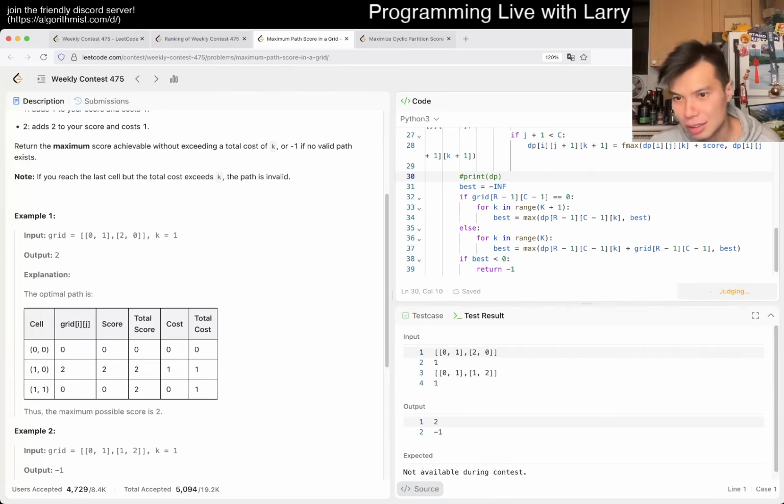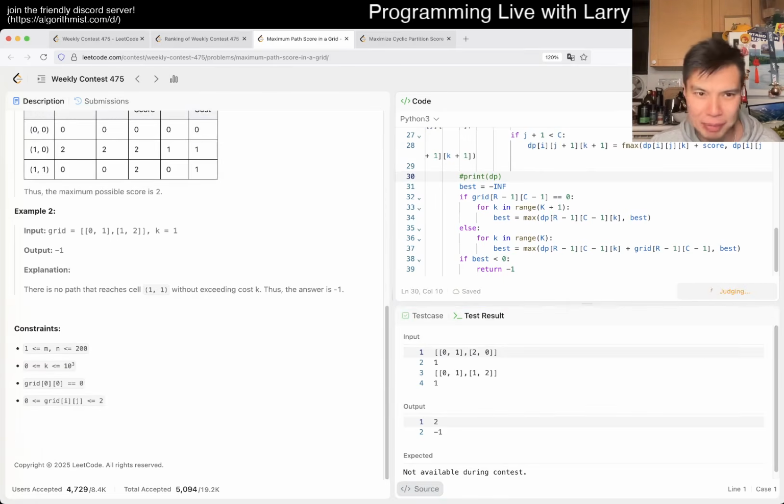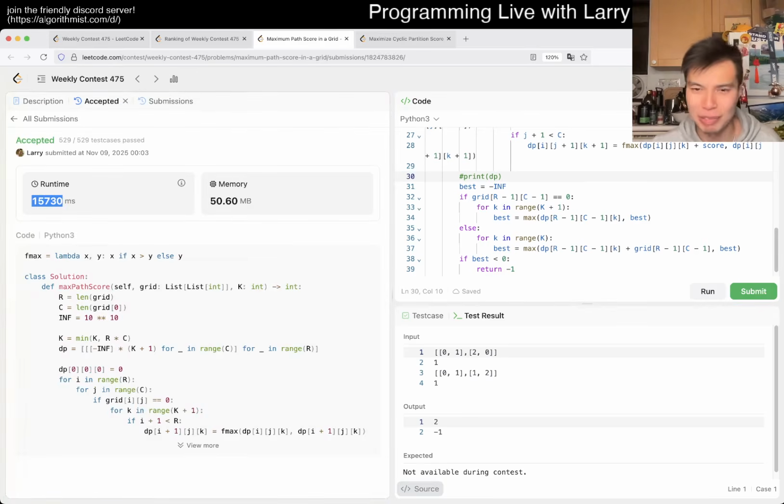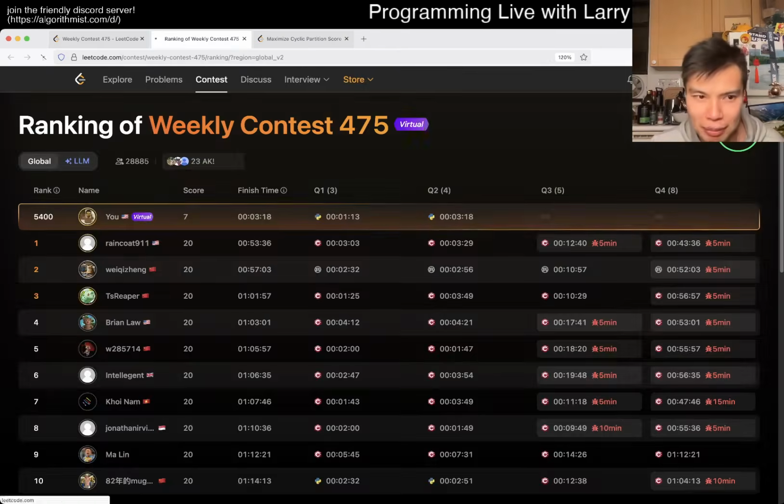Yeah. I mean, maybe I could do the space optimization, but hopefully this is fast enough. If it times out or memory limit exceeded, then I don't know, Leetcode sucks. It looks like it's gonna time out though. I guess I could. Ooh, 15 seconds. That was ridiculous. I have to wait for this one, but still okay.